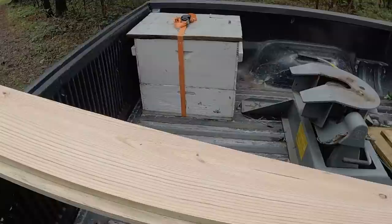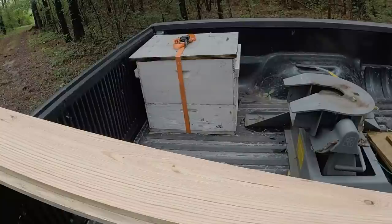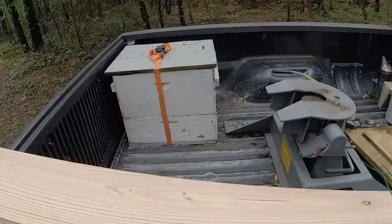It's locked down. There were no bees flying so it's good to go. That thing is heavy — I had to carry it out, it's no joke. Gonna get that back to the house, put it on a stand, and hopefully we're supposed to get some good weather the next few days so I'll be able to break it open and see how it is inside.